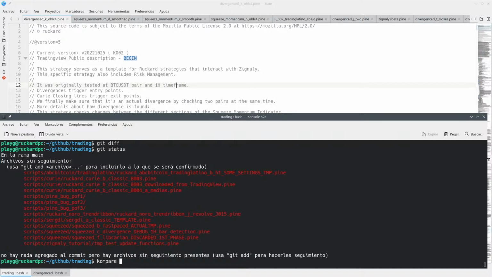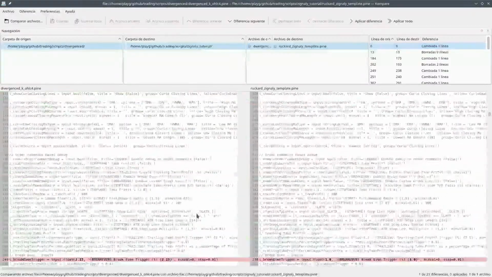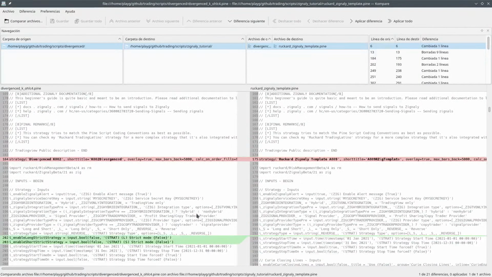So what I want to do, so that this is easier to do, is take this one and also the Ruckard Zignaly template. Let's compare the two of them, and we have a lot of differences. BTC of 15 minutes, less entries, max successes. BTC in 15 minutes.